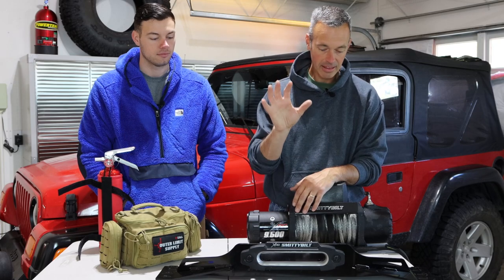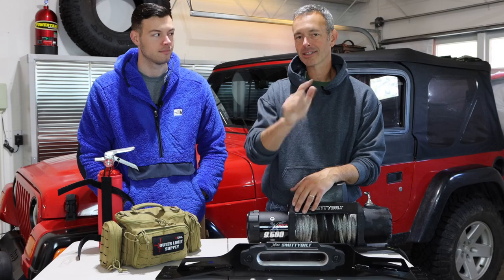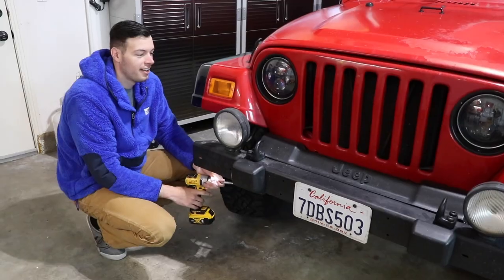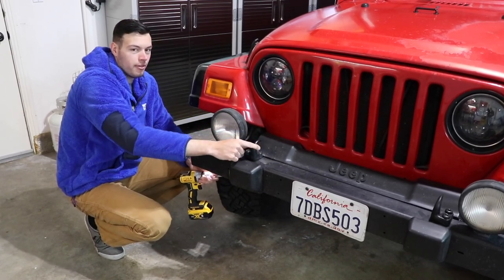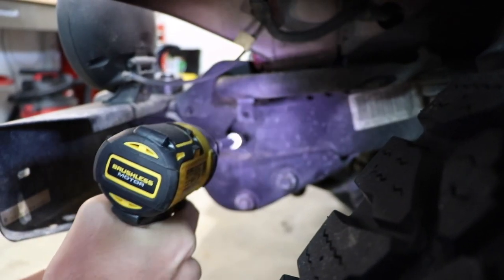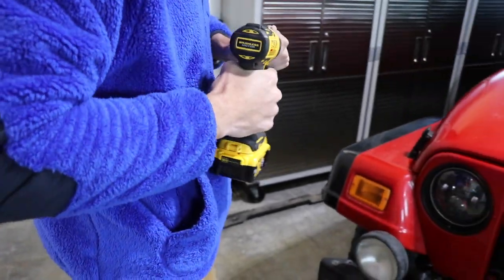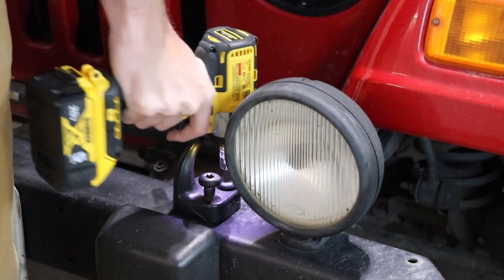Okay, so we are going to get this mounted, and then after we're done with that, we got a couple other things, but we'll wait to show you guys what's up next. But let's go ahead and get started with this. Sounds good. So the first thing I'm going to do is take this plastic shroud off, covering the sway bar, and then these recovery hooks off. There are just two bolts on either side of the plastic shroud that are easily removed, and then the shroud can be removed. Then, using a T55 Torx bit, Jordan removed the bolts holding the recovery hooks onto the bumper.